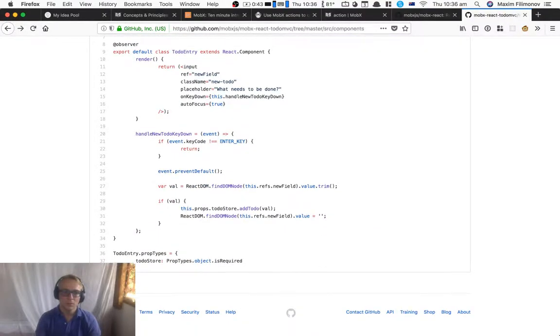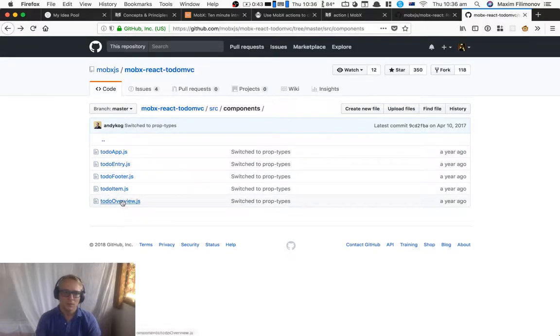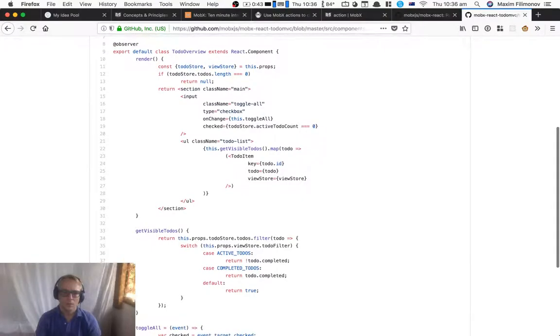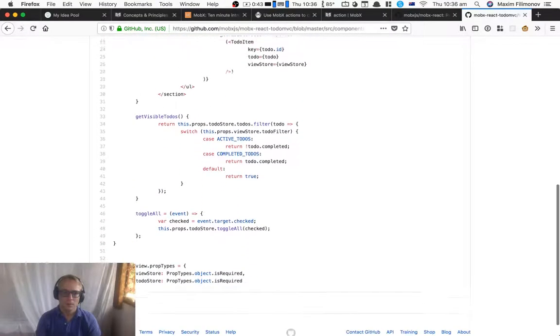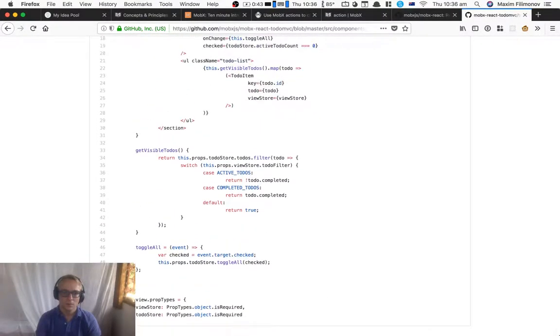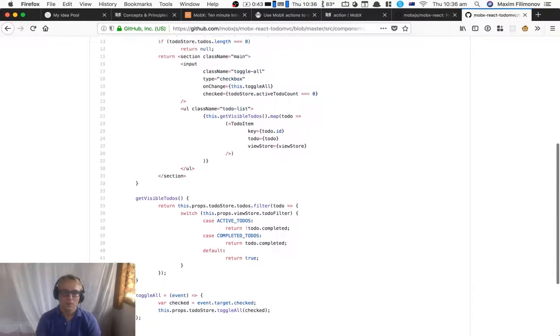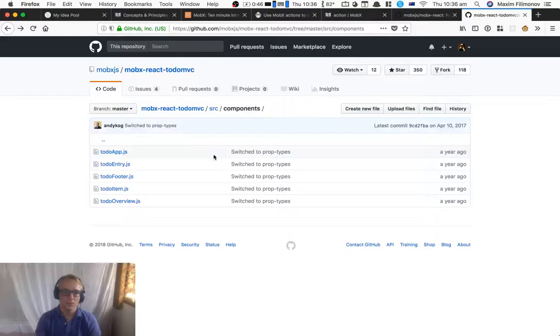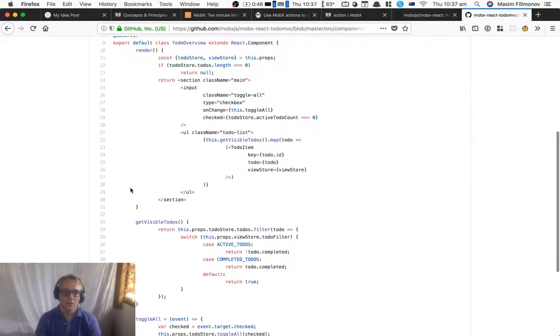That guy has the to do store again. And where's the toggle thing? Okay, here we go. This guy renders to do item. I think to do item renders. Yeah. So here we need to keep passing this freaking store everywhere.